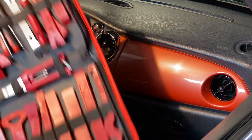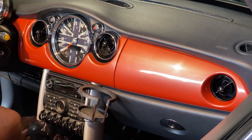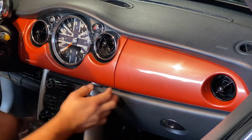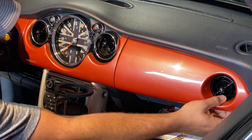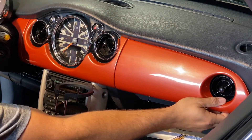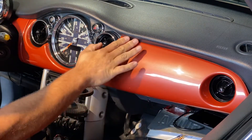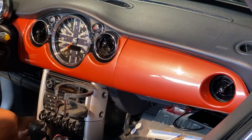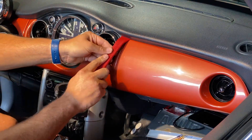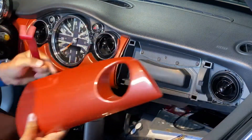I'm gonna use my trim kit here — try not to do this with screwdrivers and metal objects, you will booger up your stuff. First thing I want to do is get this open so I can reach right over here. I'm just gonna pull on the bottom right here, nice and easy. I'm pulling it out — I don't jerk it — and I'm gonna get the one on this side.